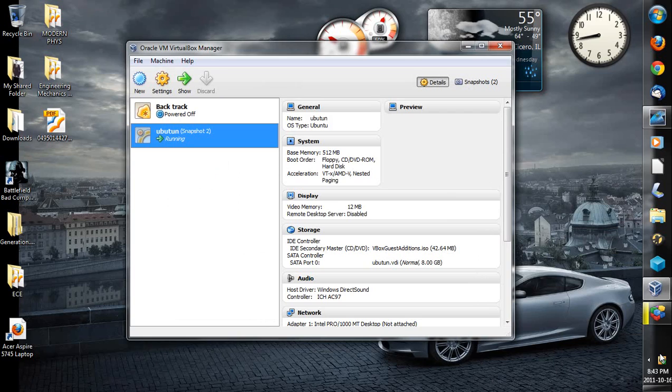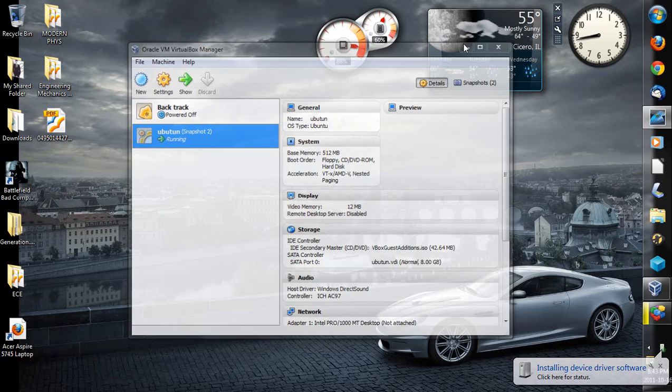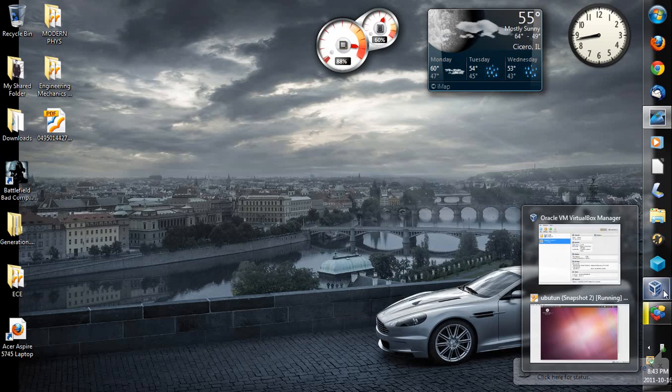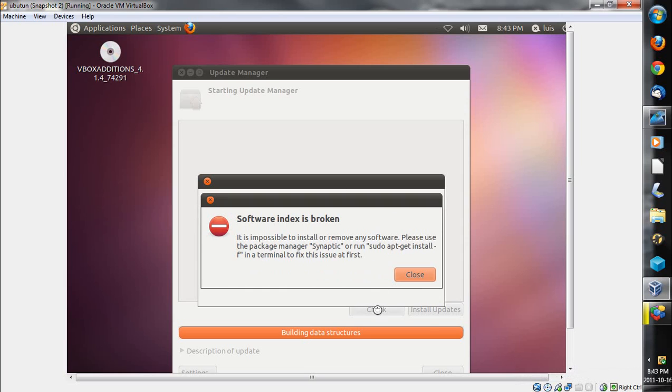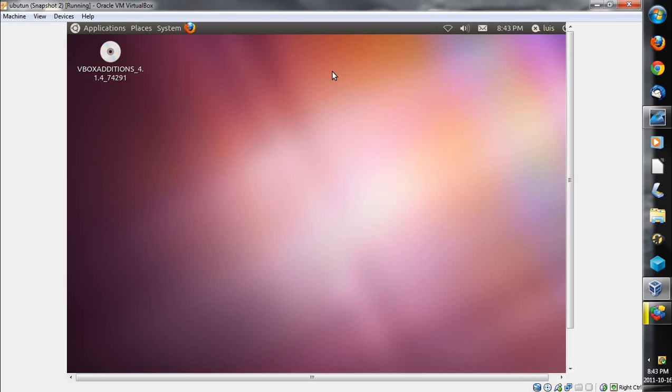So there it is. Since the machine's already up and running, it should be able to go straight through. Hang on. There. So there you go, installing device. It's going to install the generic driver for the virtual machine to bypass it. I've got to work on these virtual machines. They're not in the best condition, so it's going to take a while. Give me one second, I'll be right back.